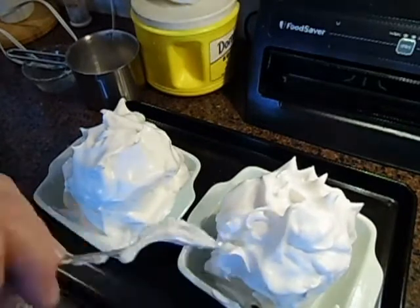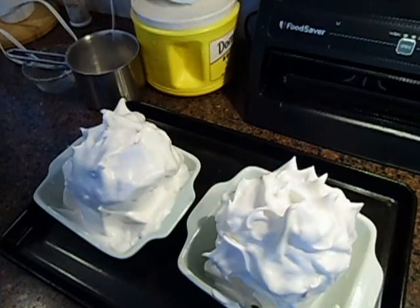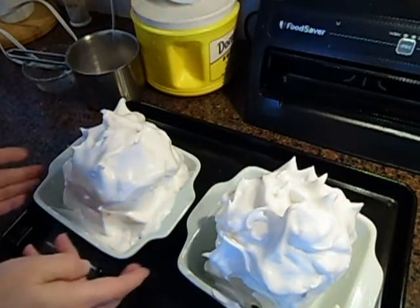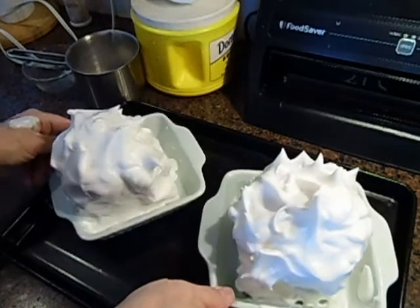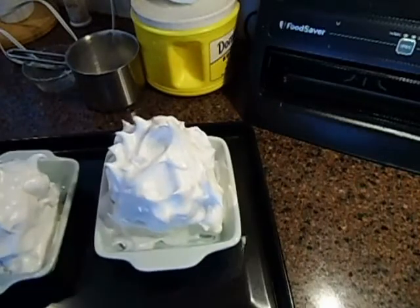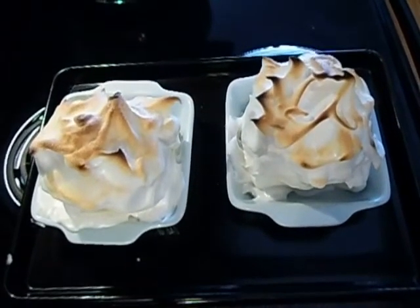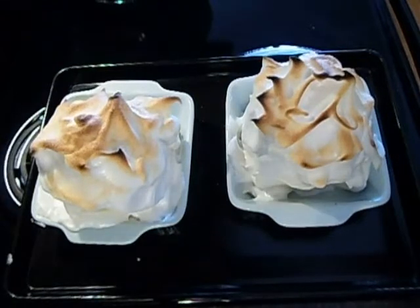It is so good. This is delicious. Oh my goodness, it's so good. Okay, isn't that pretty? All nice and fluffy. So your guests will enjoy this. And there you have it. You see how the broiler made it nice and brown.